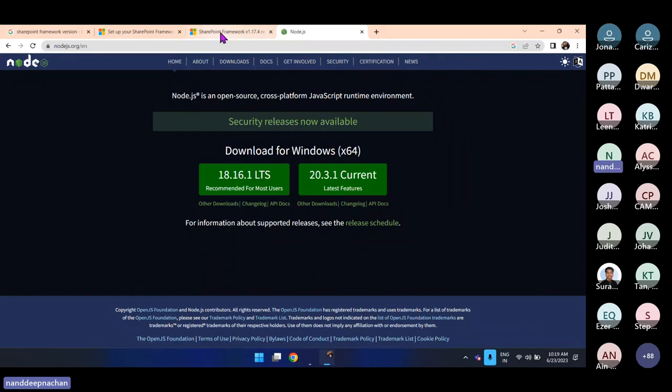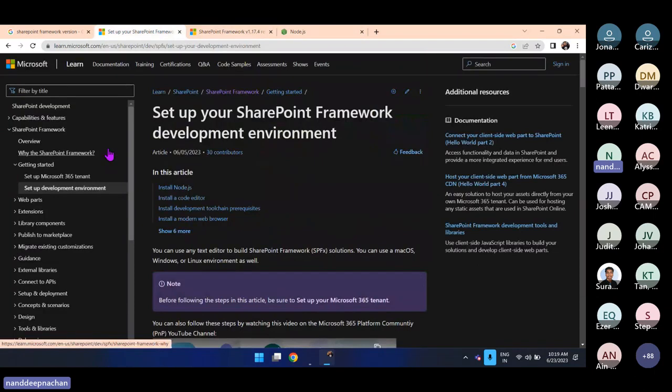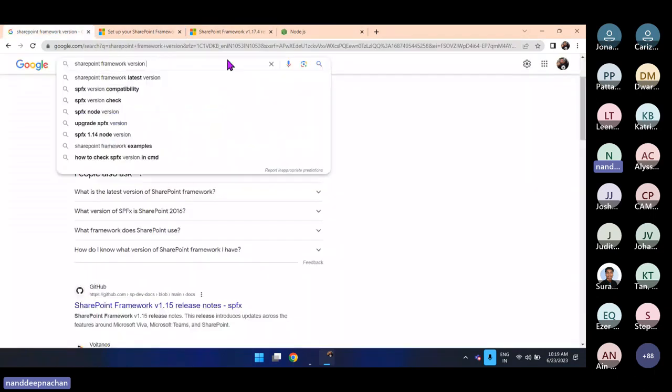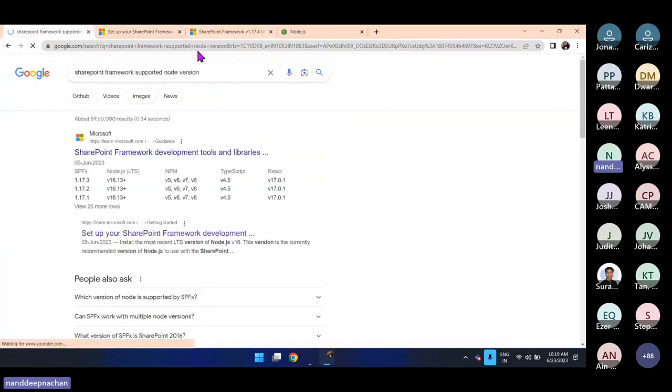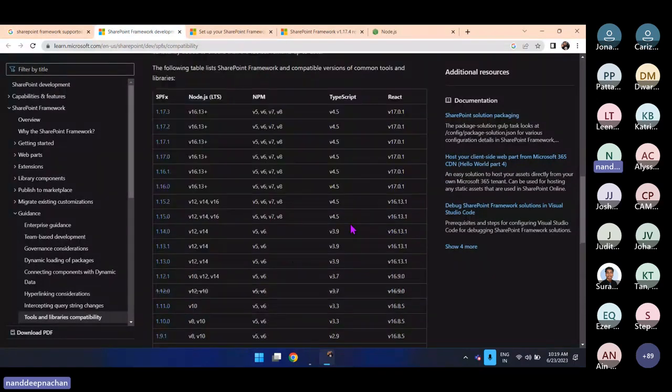If you want to see which version is supported by SharePoint, you can search for this. There is documentation available from Microsoft which shows that if you want to start using SharePoint Framework 1.17.3, you need to have Node.js 16.3.